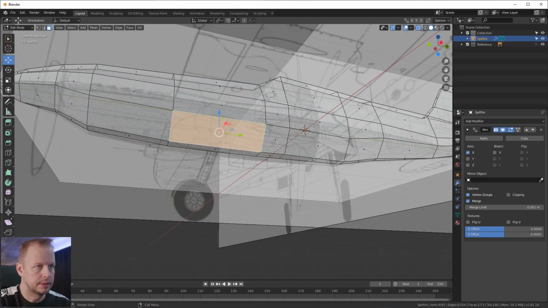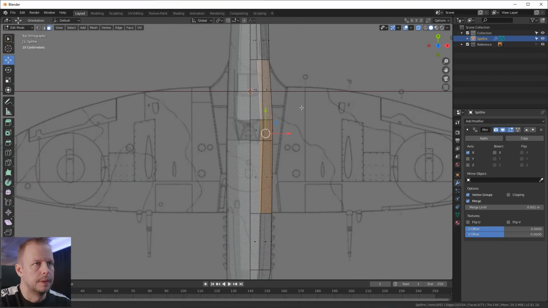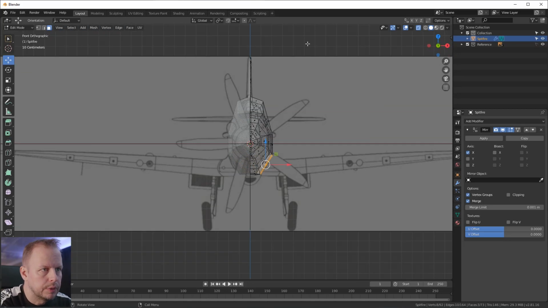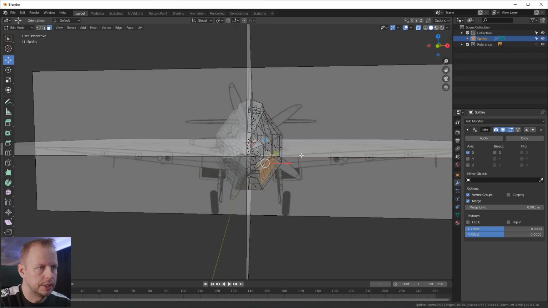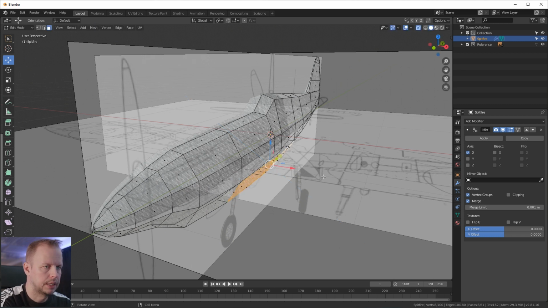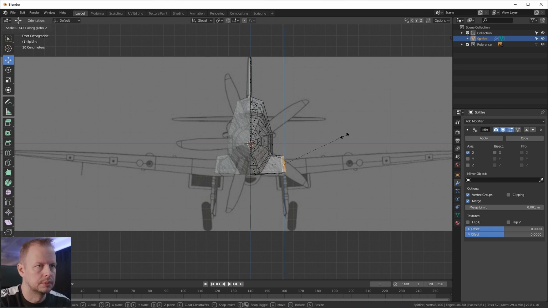And then let's select these faces that are going to form part of the wing. Let's see, where do we have the wing? Yeah, they come out quite low here. So let's press E to extrude, right click to snap it back, press 1, move them out a little bit to the side, and then press R to rotate these, and S to scale, and we only want to scale on the Z axis. Like so.